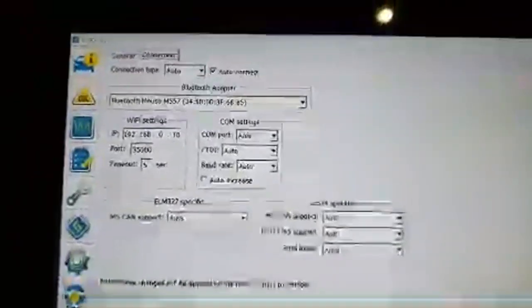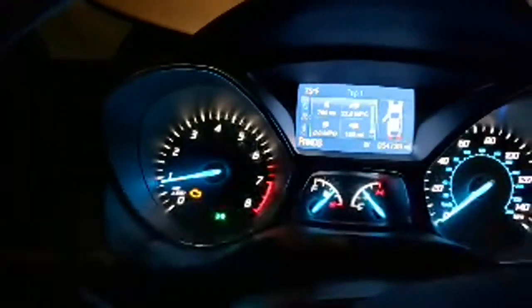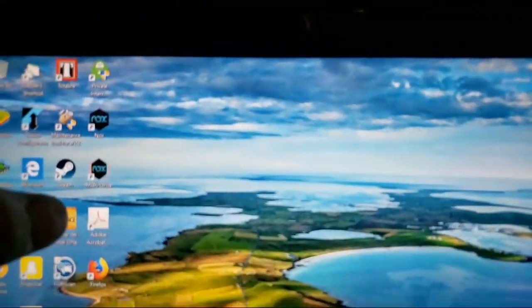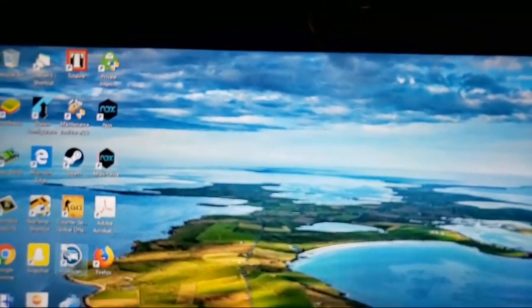I'm not using Bluetooth. Hey guys, I just now noticed I got some people coming in. Hey, what's up, man? I'm using the Forscan diagnostic code P26B7 that showed up on the Ford Focus my wife drove home yesterday. So I'm trying to change that thing. I changed it to Imperial instead of metric, but I wonder if I just need to turn this off and restart it now. Let's try that, because I want to read boost pressure in PSI, not kilopascals or whatever that is.